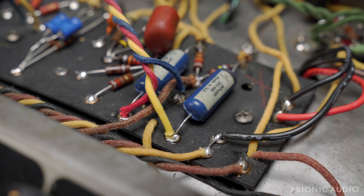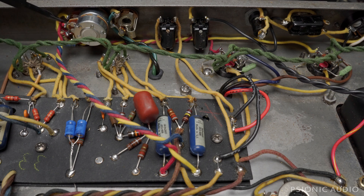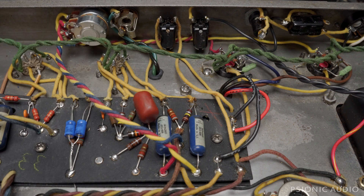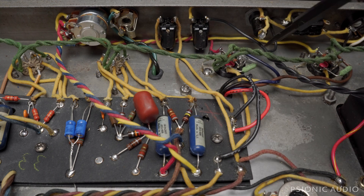You can use shielded wire if you want. Notice I'm not using a $30 2-watt PEC dual gang pot — I've done that in the past and there's no real benefit. The half-watt Alpha works just fine: dual gang 250K. What's crucial is you note that the yellow wire goes to the input on one side and the red goes to the input on the other side. Then the red goes there and the yellow goes there from the wiper of the pot. You cannot mix those up — you have to keep your red and yellow straight the whole time.